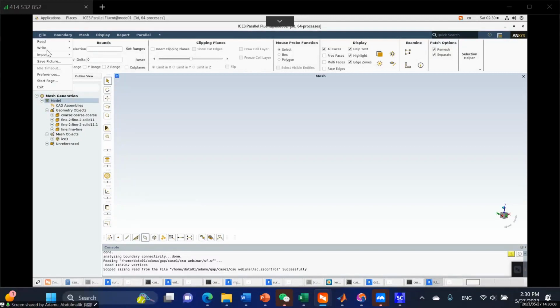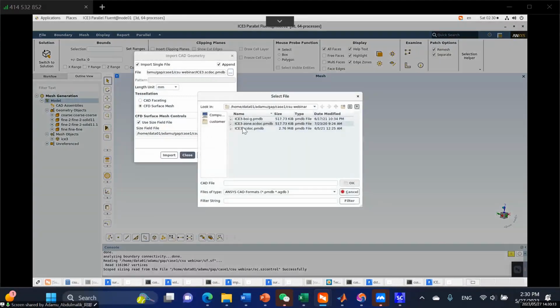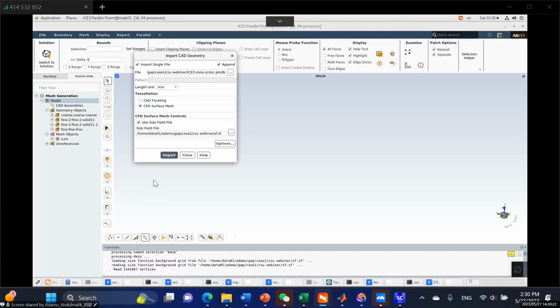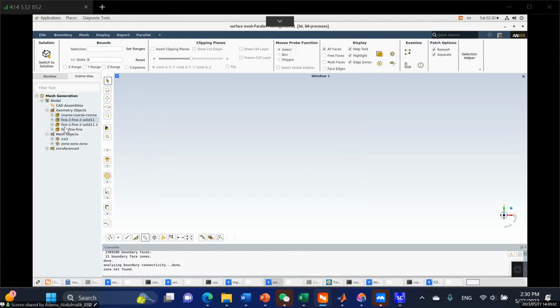So we are going to import the computational domain. We use the same option as what we used earlier to import the train model. As I was saying, I've already done that here. So the computational domain is going to be in the geometry objects and also the mesh objects.